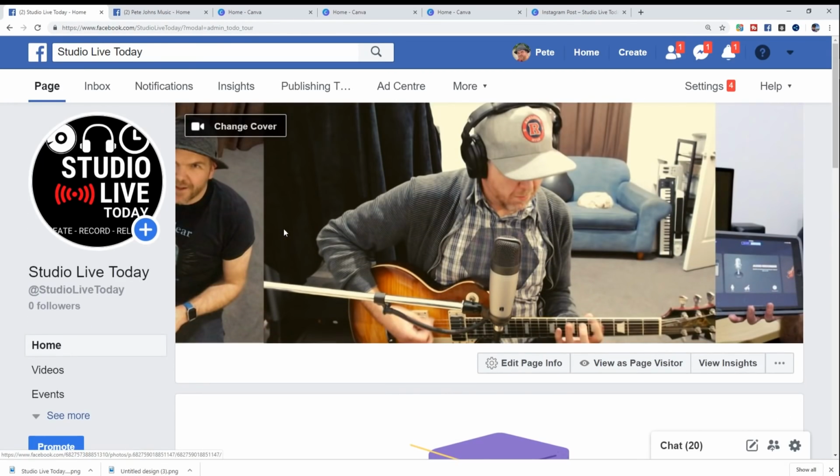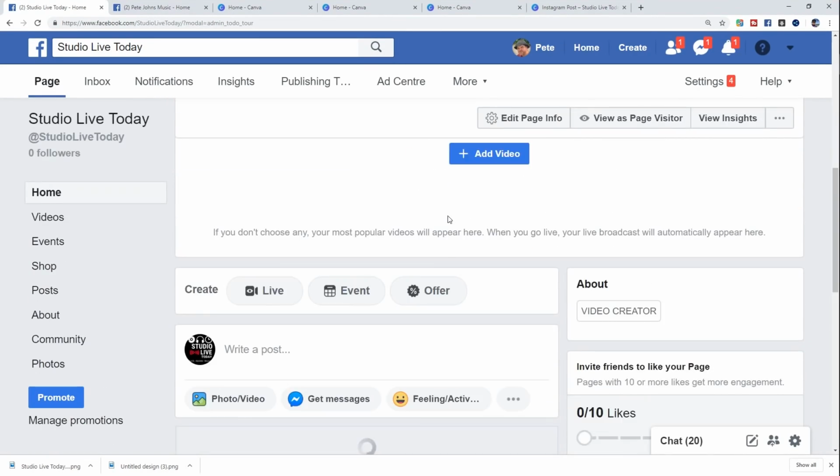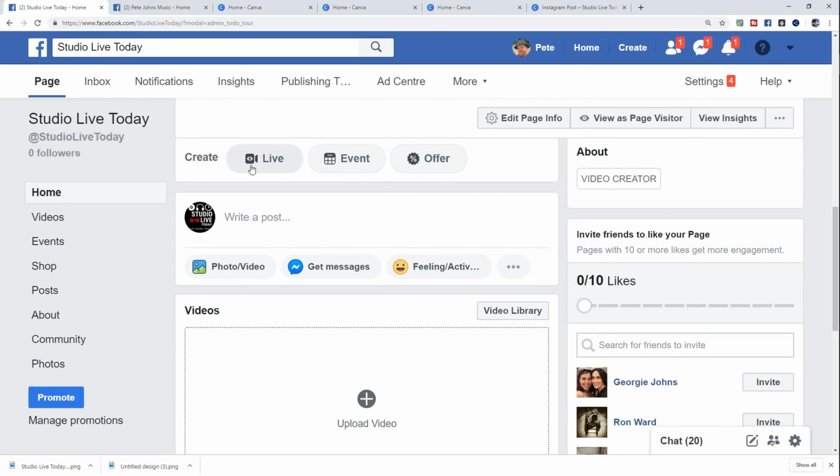So let's now take a quick tour, because if you've used Facebook, you'll know how to use this. So I'm just going to give you a quick 2-minute tour of the interface here and what you can do with a Facebook business page. So as we scroll down here on our page, this will all look very familiar. We can do all the same sort of things, but we've got a few additional things. You can see here we've got event, we've got offer.